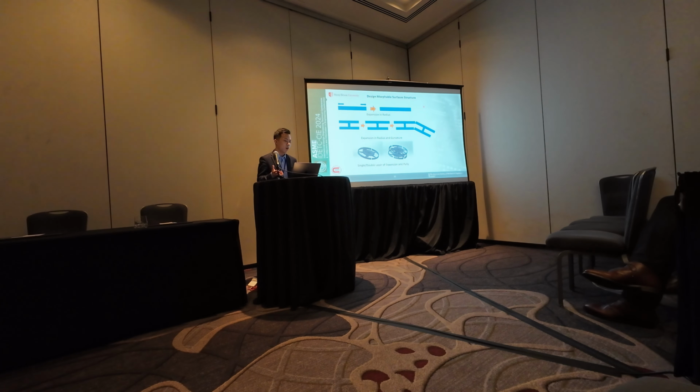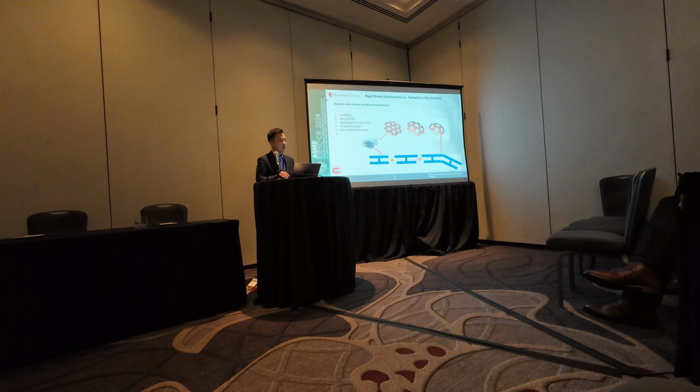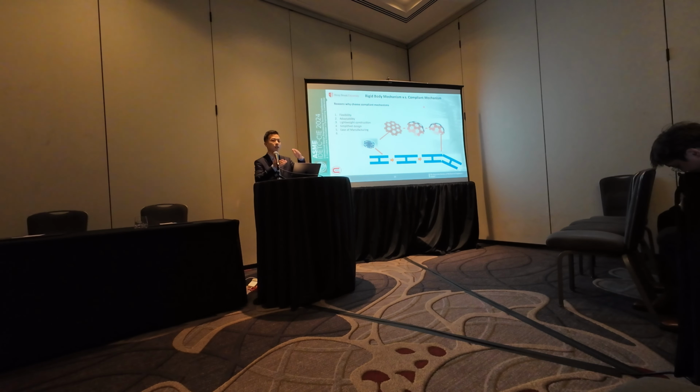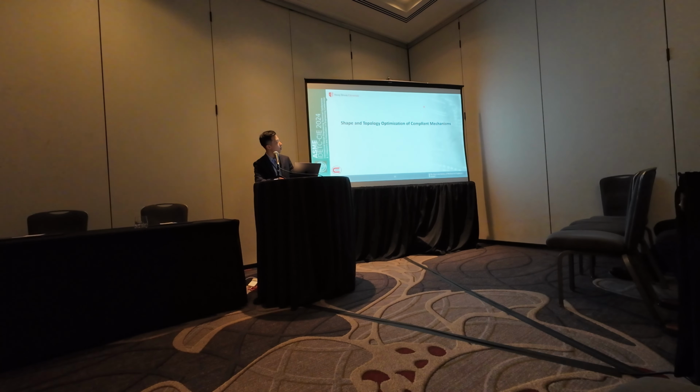So it seems like we already found the solution, but we feel like maybe it's better to try to use a compound mechanism. The reason we choose a compound mechanism is because of its advantages of flexibility, adaptability, lightweight, simplified design, and ease of manufacturing. So can we just design a compound mechanism that has two layers? The upper layer can expand a lot, and the lower layer can expand a little. So here we are going to use the shape and topology optimization of the compound mechanism.